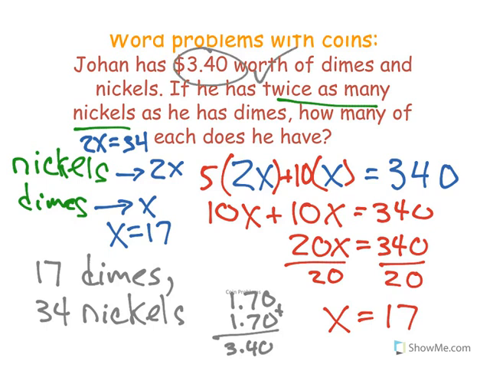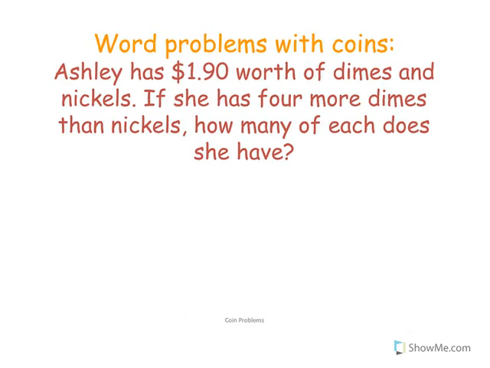So again, the important thing, and again, if I leave students to their own devices, every single time I do this lesson, someone's going to give me 2x plus x. And it makes sense. I understand completely why they would do that. So what we need to understand is that once you know the number of coins algebraically, you need to multiply the amount of coins by the value of the coin, and that's going to give you the value of the money.